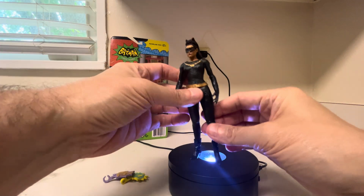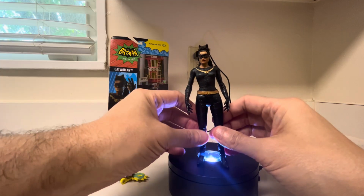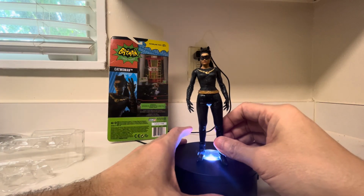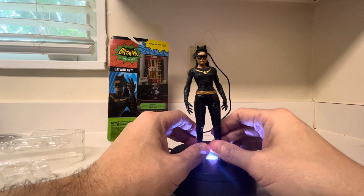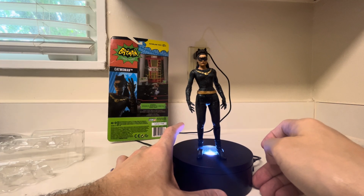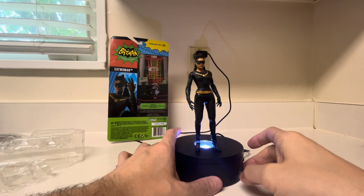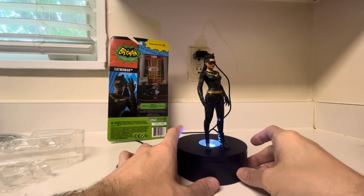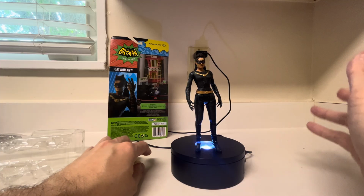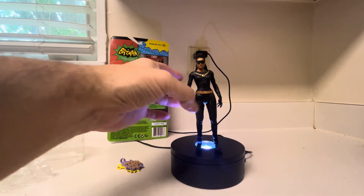But yeah, that's one thing I will say about McFarlane when it came to the 66 stuff. He gave us some playsets, which was nice. He gave us the enemy's lair, the Batcave, and the Bruce Wayne den area. Something that Mattel didn't do. I think he did those playsets better than even Mattel's Batcave. So great job on that. But then again, I haven't gotten the playsets, I'm going by what I'm seeing through YouTubers. The playsets seem much better.